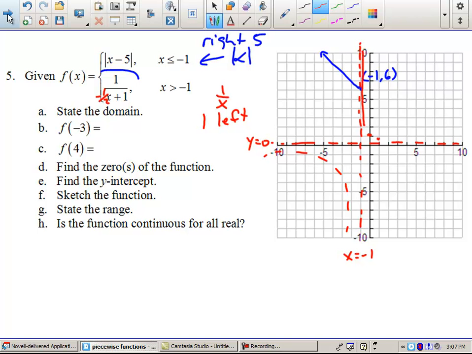I think you can pretty much see from here the graph is going to head up towards infinity as x approaches -1 from the positive side, or the higher side, and then it's going to come down here and get closer and closer and closer to the line y equals 0. Don't let this bump fool you over here. It really is heading towards 0. We'll never get there this side of infinity.